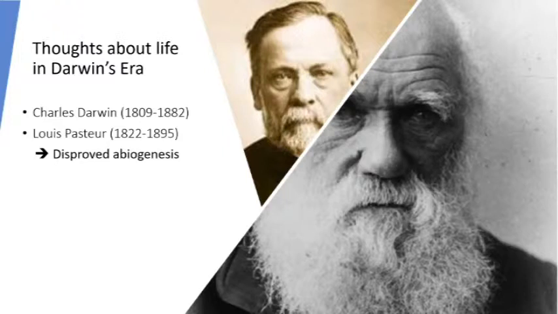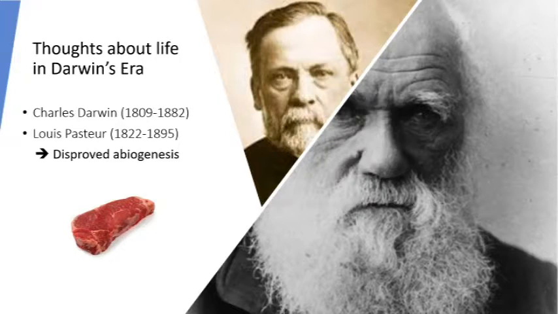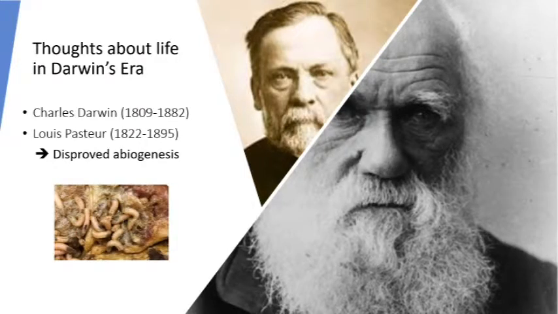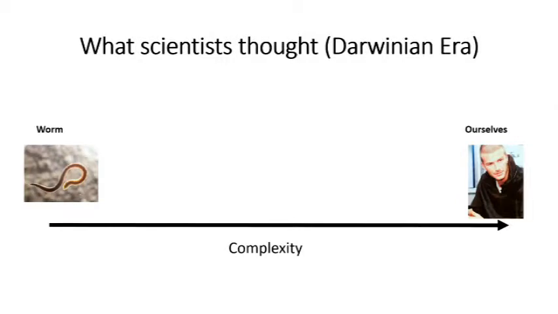The reason why it took so long for scientists to realize that simple life did not just spontaneously appear was due to the classic observation of food spoiling over time. For example, the fact that a fresh piece of meat left at room temperature over a period of a week or so produces maggots was taken as evidence that these organisms were so simple that they just spontaneously arose from the meat itself.